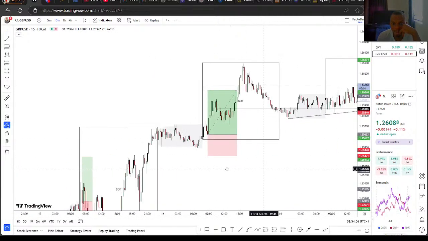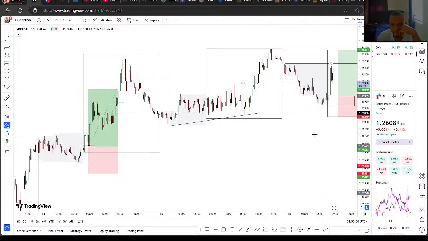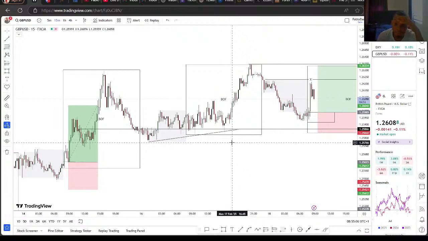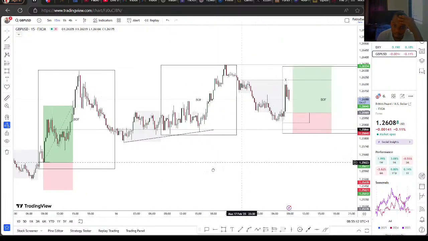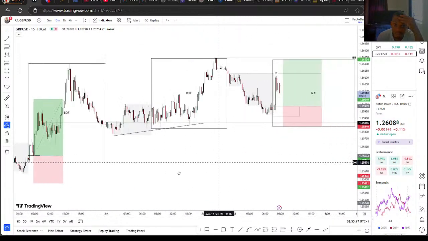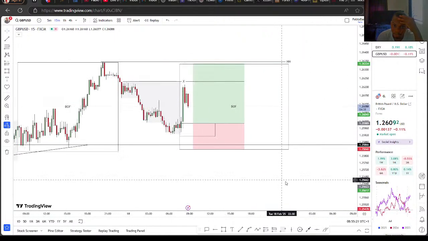After Friday, Monday would have been a nice day, but the whole presidential day stuff made me not take this trade. So I just let it go. But let's see how today turns out. Today might be a nice day, today might be a wrong day. Who knows the outcome of today's trade?